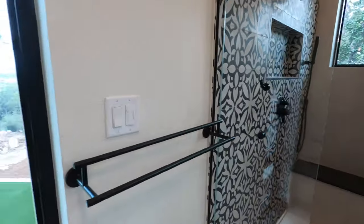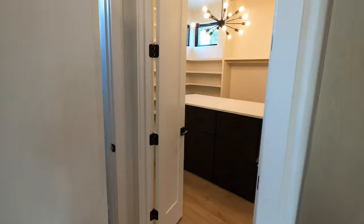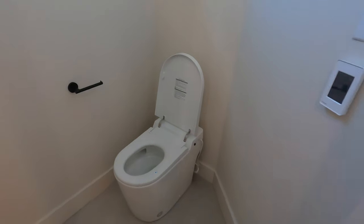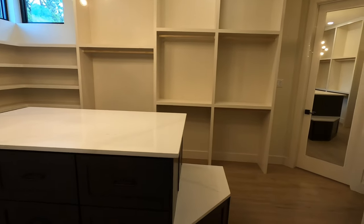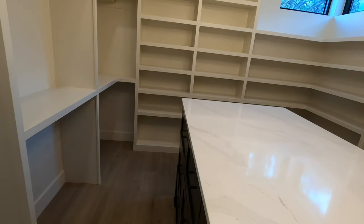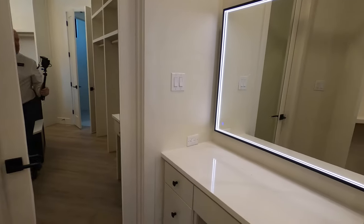Right when you come in you can't miss this gorgeous deep soaking tub with plenty of ledges — perfect for a bubble bath. There's a big shower; I noticed there's no big step down, it's very gradual with a lip so water doesn't escape. They've got a rain shower — beautifully done with a step. His and her vanities with beautiful tile going all the way through, a water closet, and some very fancy toilets — I love that. Reminds me of a South Park episode about Japanese toilets!